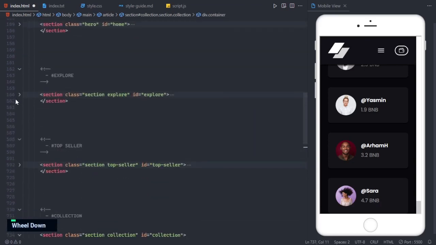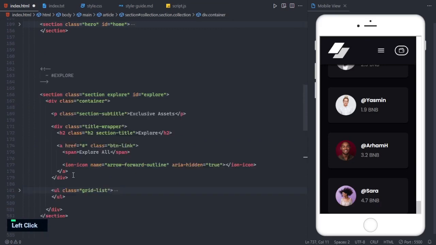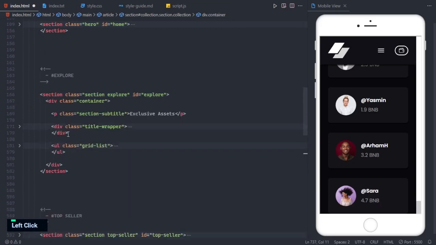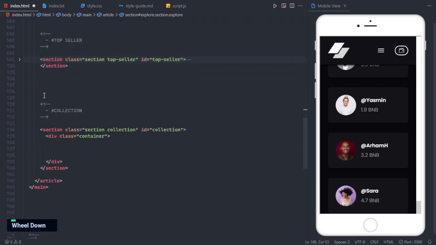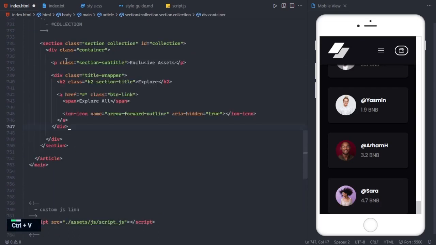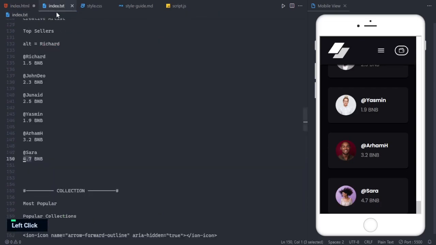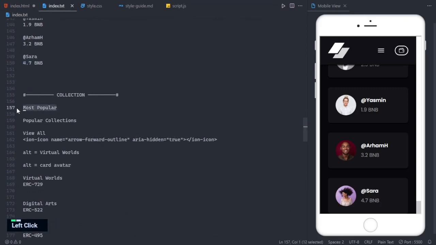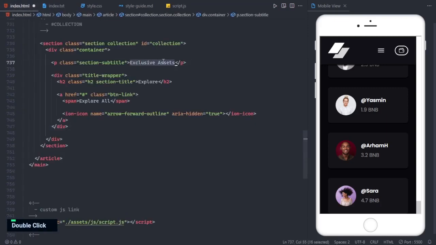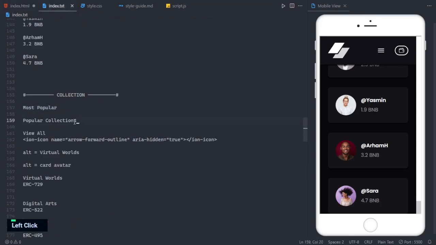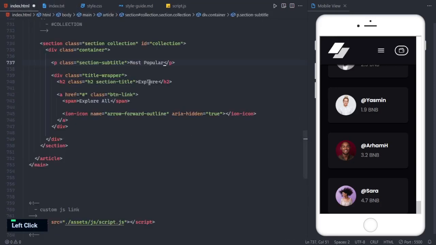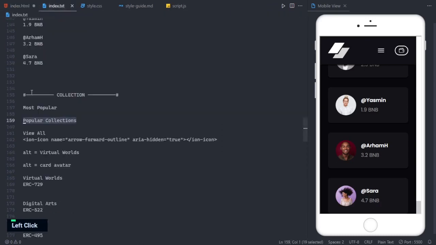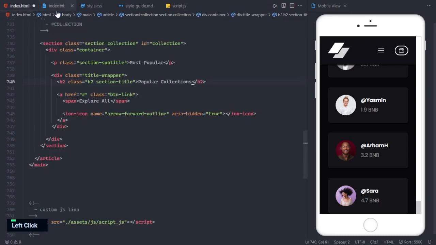So expand the explore section and copy these two elements from here and paste it. Let's change all the information. This one, also this one, popular collection. View all. Yes, like this.